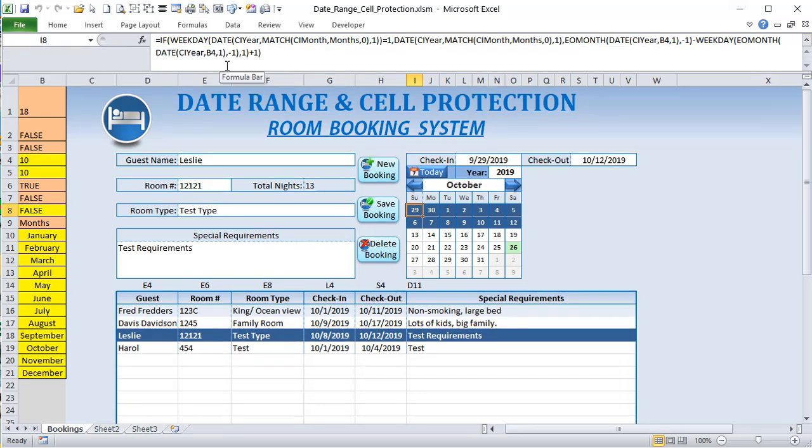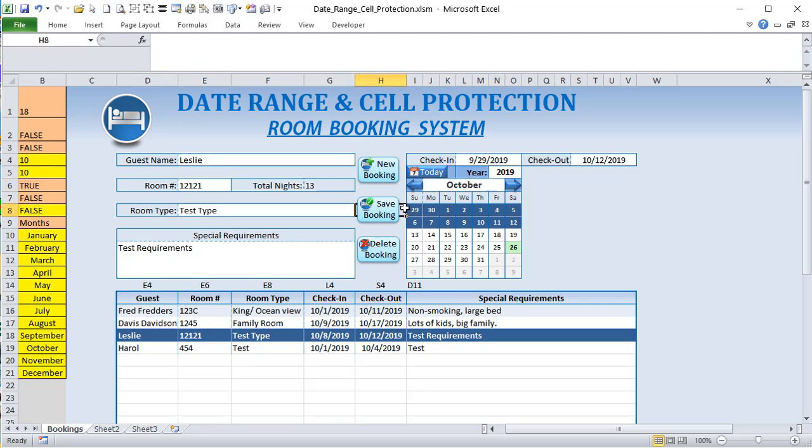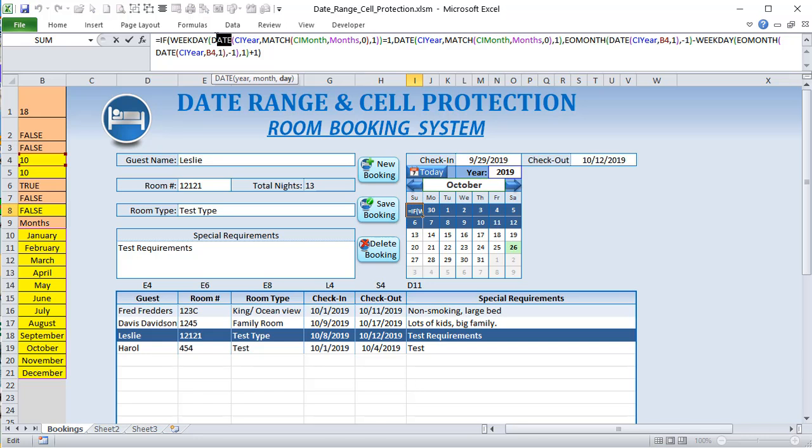I want to know if the first day of the month is on a Sunday, this weekday, if the year, what year is it? That would be the check-in year, this year here, based on the month. What is the month? The month is the one selected, right? This is the month. So I want to look at this day. So I'm going to say if day one here, because this is a date, right? Anytime we have a date, we need to define the year, the month, and the day. So we're focused on the first day of the month.